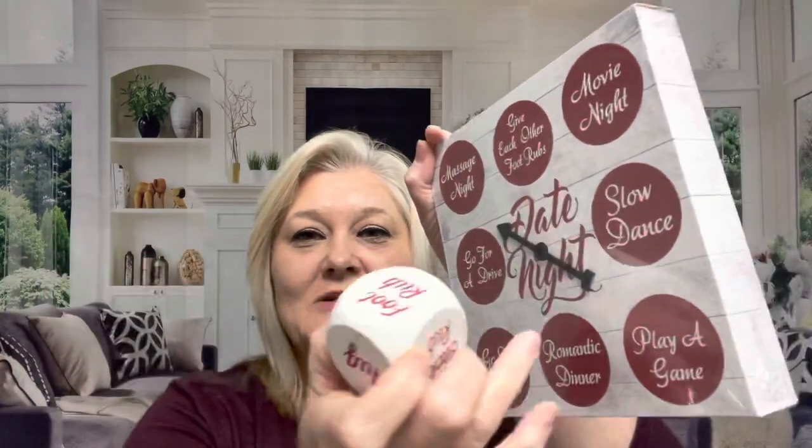And on that note, I think I also picked up this little dude, and it didn't have a sticker on it, but when I got up there, she charged me $1.25, but it's a little die. It also has the little things. Now, I'm going to probably put it in conjunction. I know this has a spin one, but they look like they have pretty much the same things, or you can add them on. So this one has movie night, foot rub, a hug, hold hands, kiss, a back rub. What am I forgetting? I guess that's pretty much it. I thought this and this right here for $1.25 are just so adorable for Valentine's. Who says the Dollar Tree can't keep you on point when it comes to the love month? They've got some awesome things, okay?